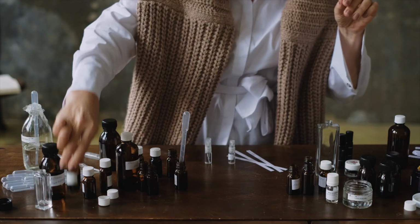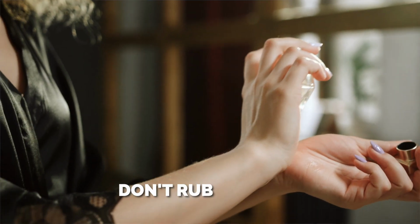Perfumes are formulated with certain molecules, and when you do that, you can mix it up and then alter a little bit of the scent. It really depends because your body chemistry will also kick in if you're spraying it on your skin. I would say to avoid that, just don't rub your wrist together. But an alternative is if you just dab your wrist together. Dabbing your neck or dabbing your wrist together will not affect the fragrance. It's better to dab than to rub. So if anything, don't rub, just dab. Remember that. You just want the perfume to be able to maintain its composition, so that way, like I said, you're getting the best of the wear, so the notes can dispense properly, top, middle, and base, and then also projection.